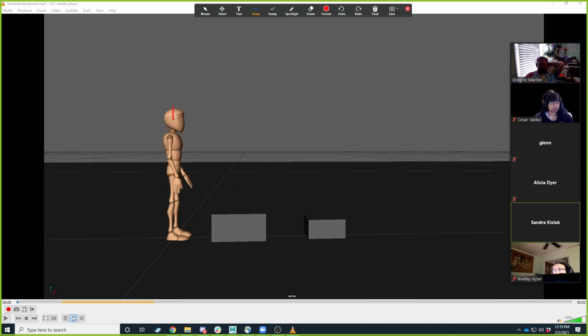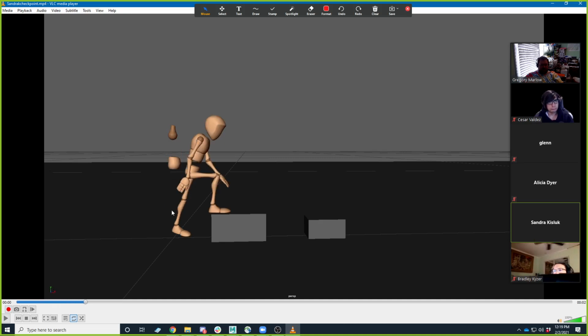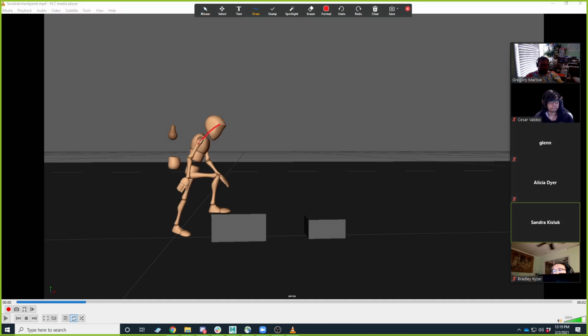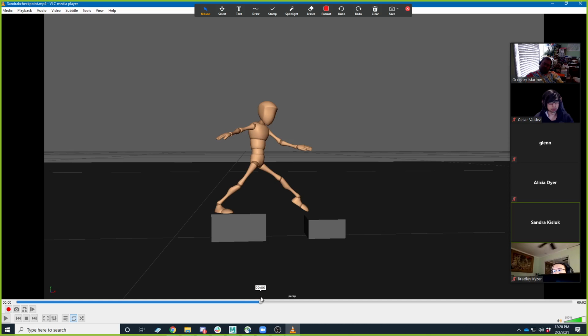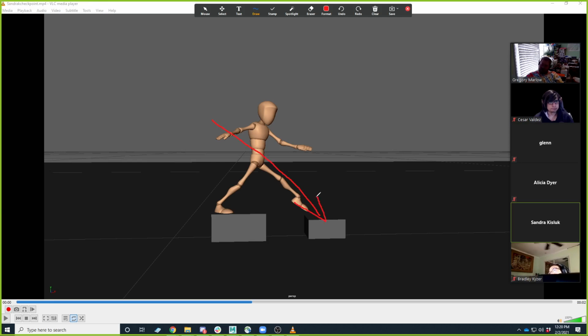Right now your line of action is a little too straight, and I think it loosens up once you start moving your character forward. This feels better because you're getting a little bit of bend in the spine. Anything you can do to keep pushing these poses to make them really dynamic is going to help. Even in this pose, I always think of what's the direction of the action, and the direction of the action is kind of like this, right? So I try to make my line of action as much of that as possible, right?